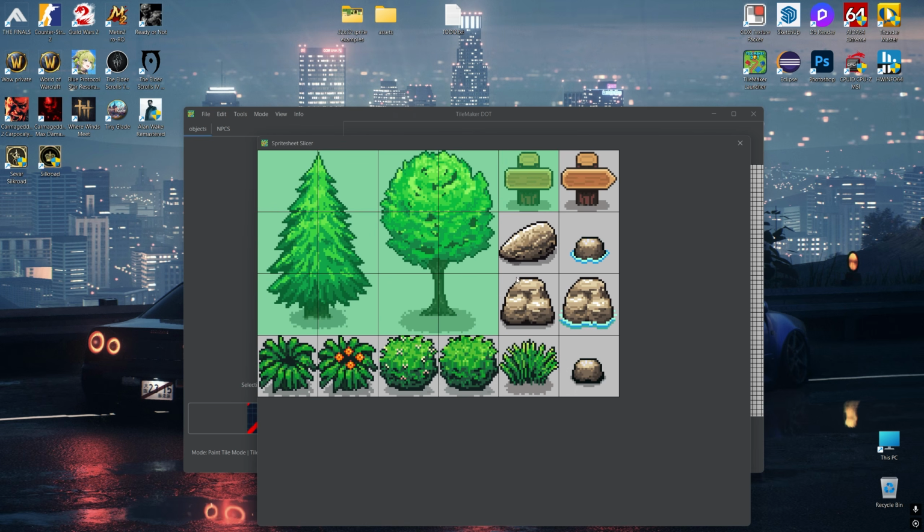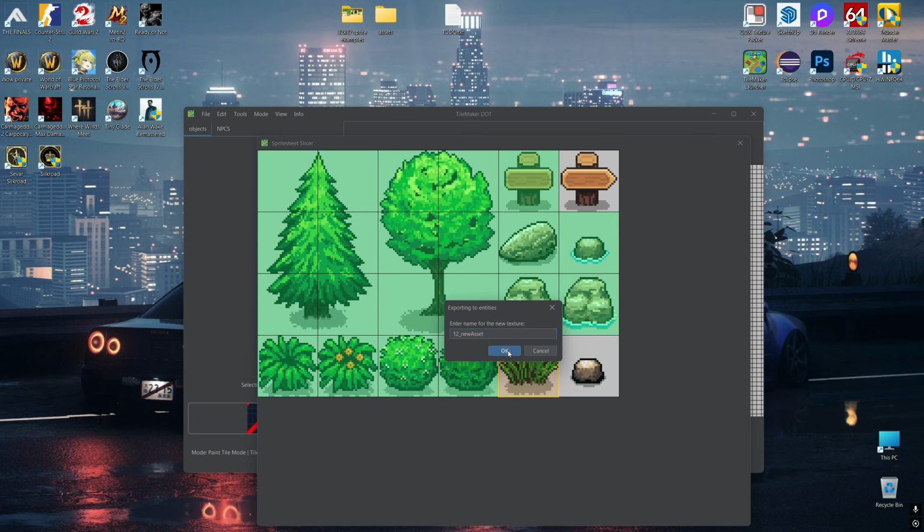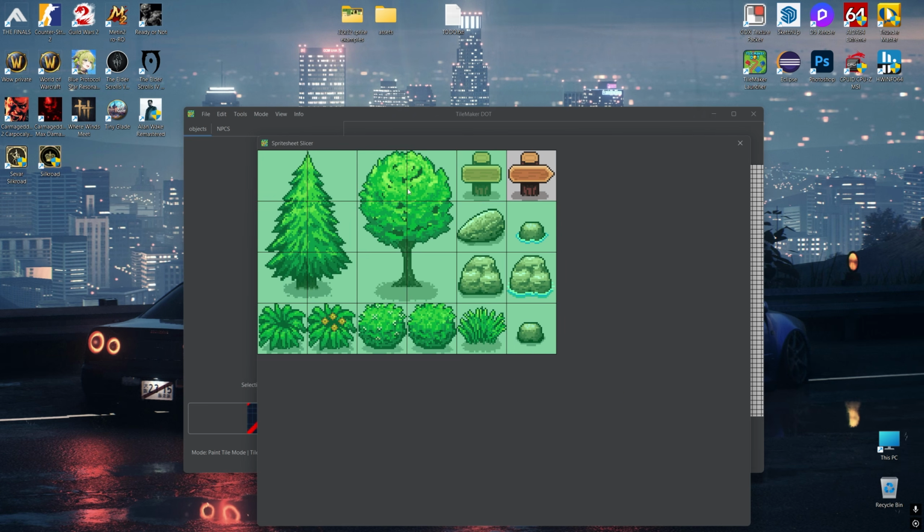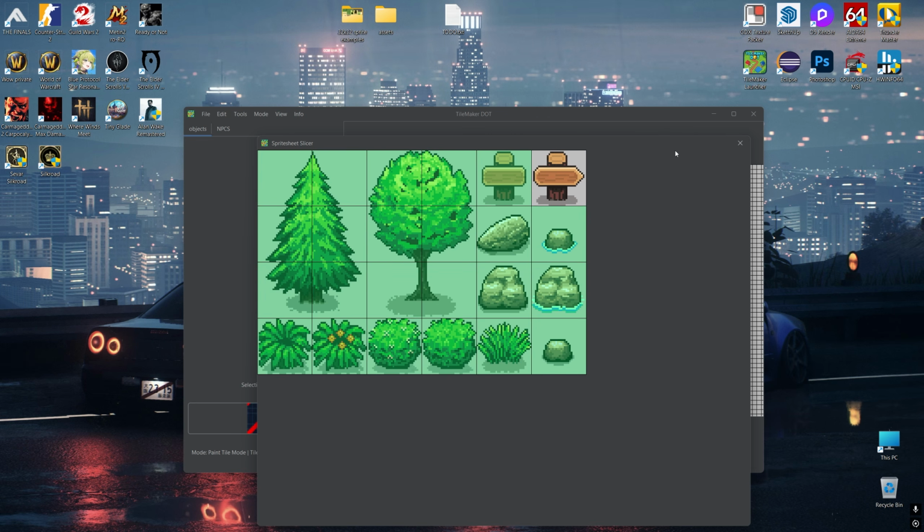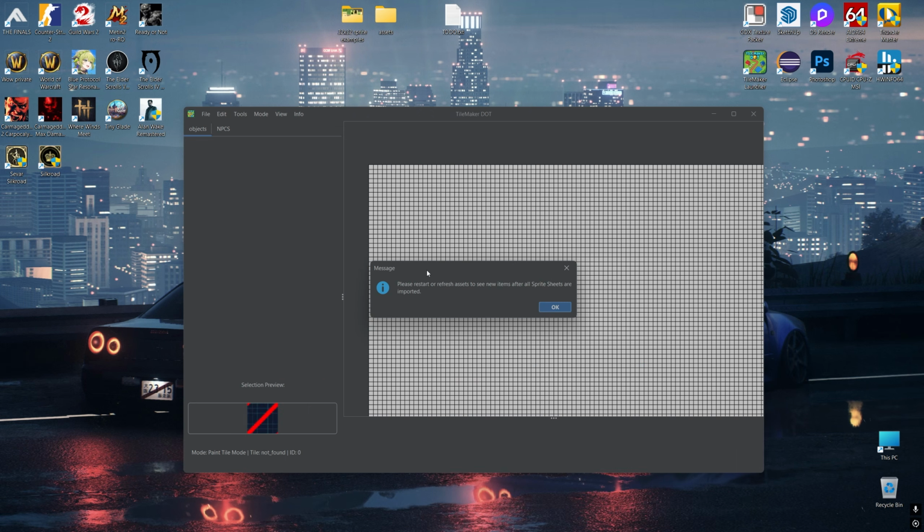Let's add this one next. Let's add the stones. They look quite nice. Okay. Let's add all of this. Why not? Now we've added what I wanted from this sprite sheet, so we can close it.